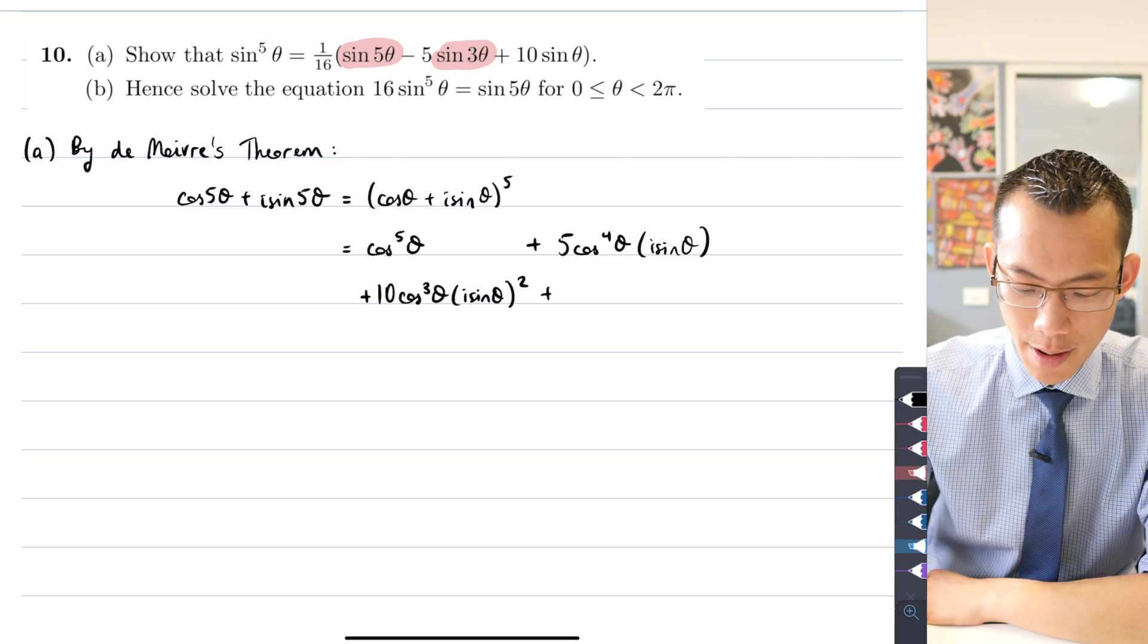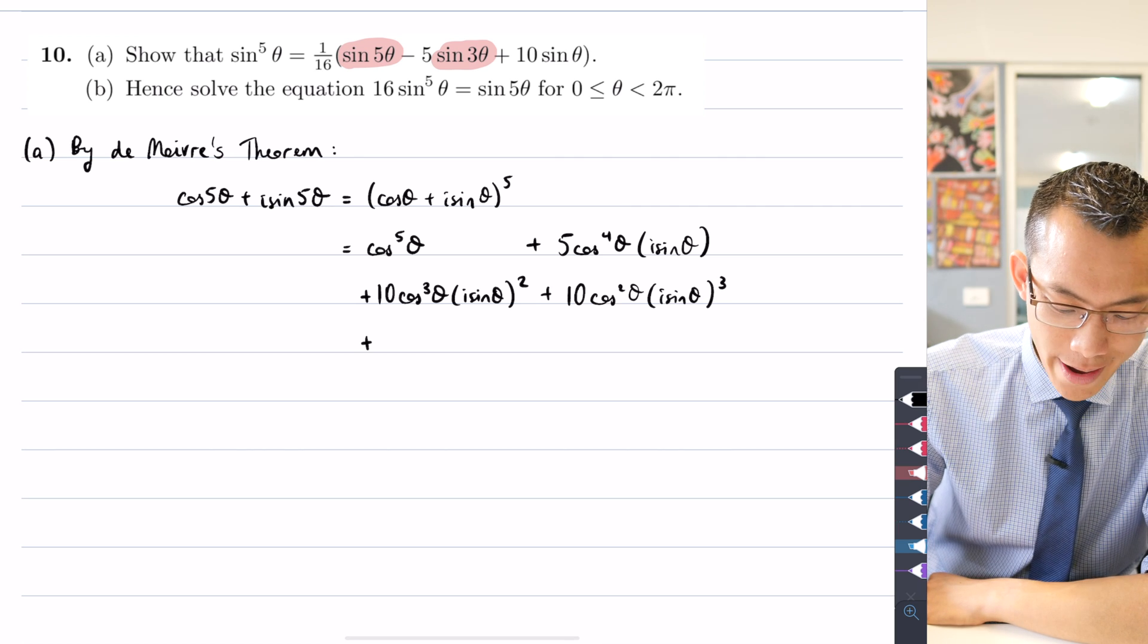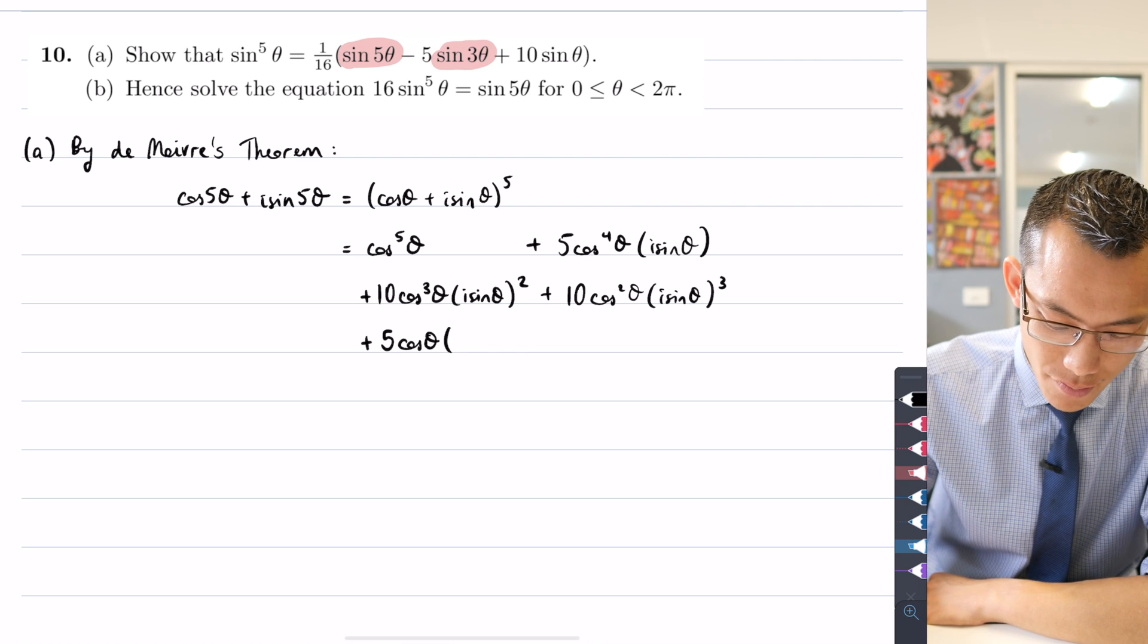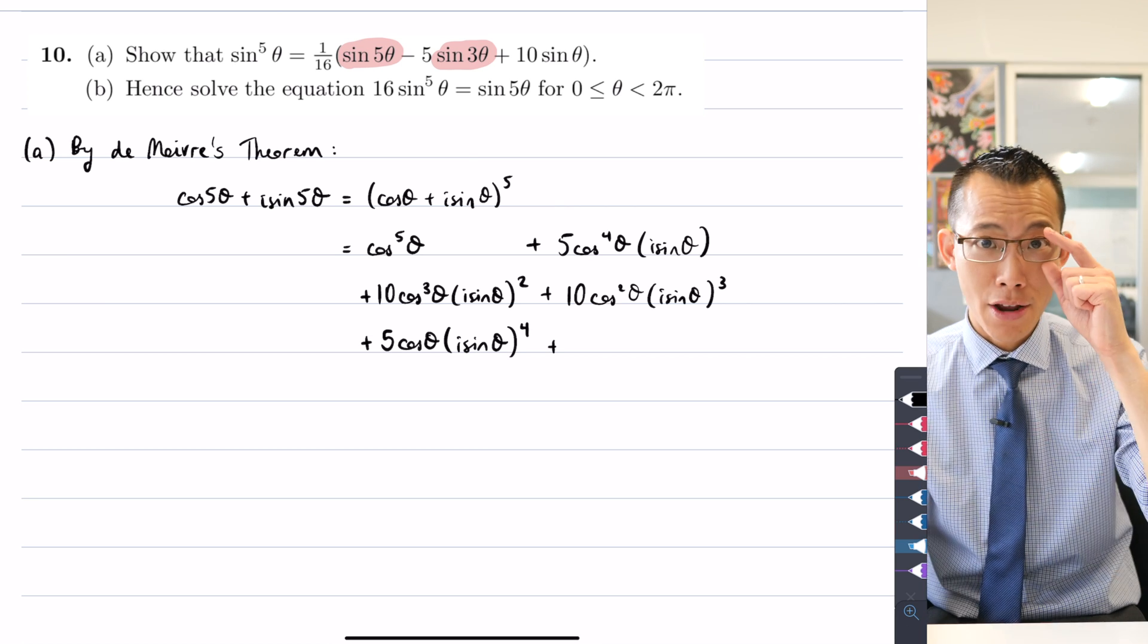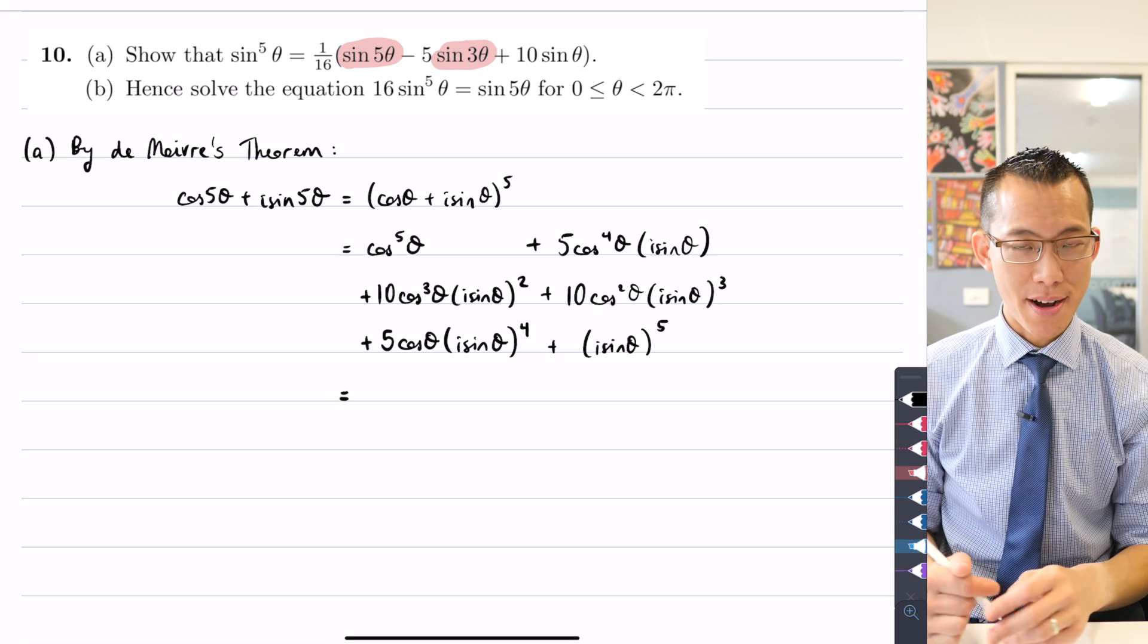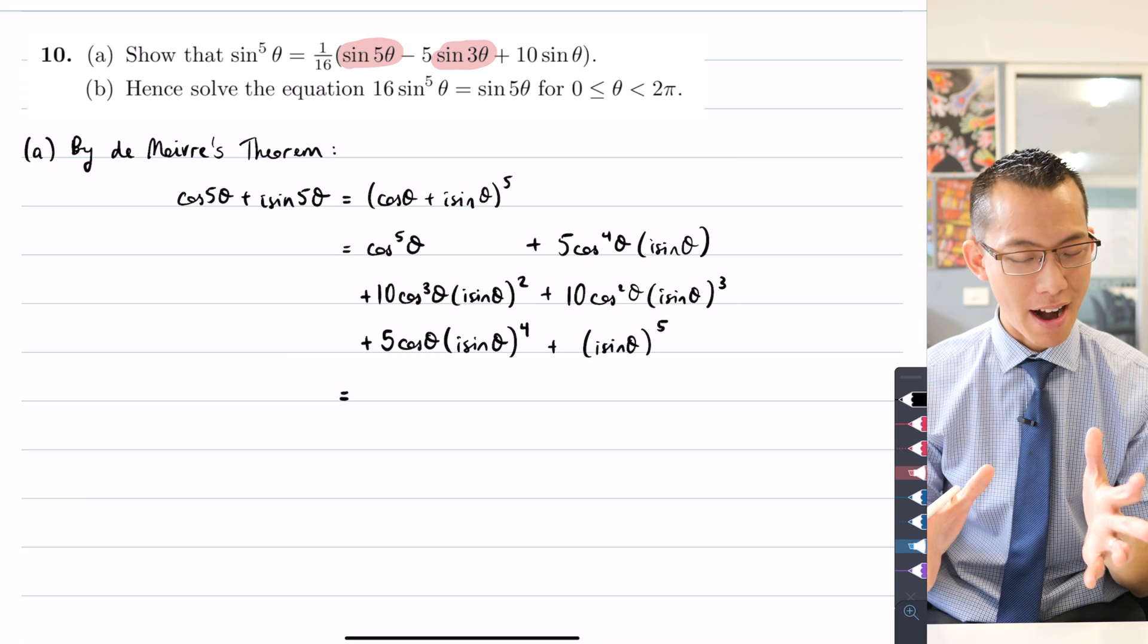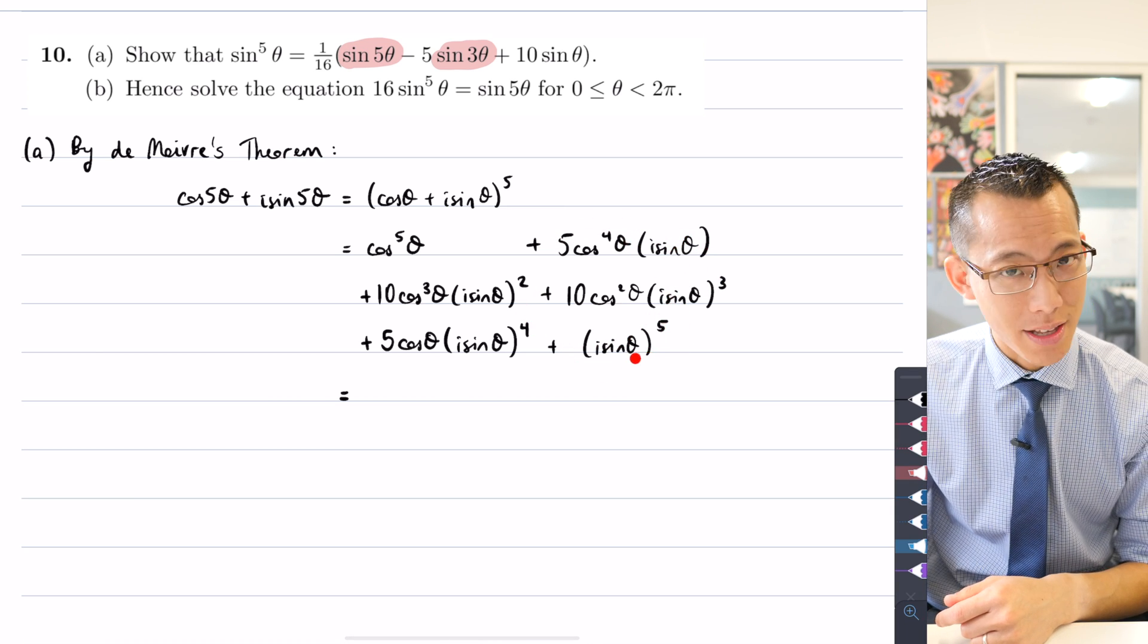What's my next one? Well, I'm going to put it underneath here because I know in advance because my i's keep multiplying, I'm going to get a real component for the next one. So the next binomial coefficient along is 10. So you get one fewer cos, one extra i sine. And then I'm going to add the next one. So I'm going 1, 5, 10. I'm in the middle. So 10 cos² θ, i sin θ all cubed. I'm past halfway in my binomial expansion. So I'm back down to 5. I've got one cos left. I've now got four of these. And then the last term, the remaining binomial coefficient is just 1. And then it's going to be i sin θ to the power of five.